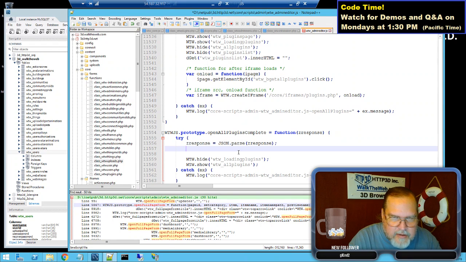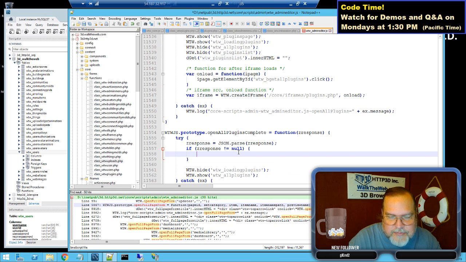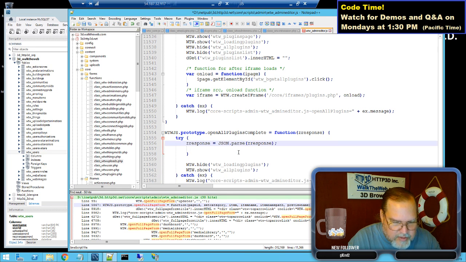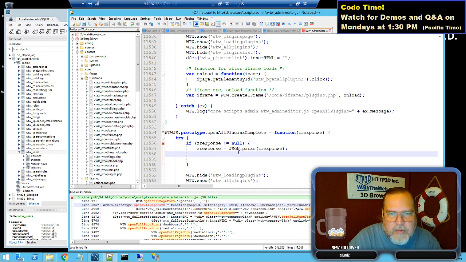And if z-response is not equal null, or I could have checked it in the first place, we should put that on the outside of that. If it's not null that we've come back with, then we know we brought something back, and now we do that.